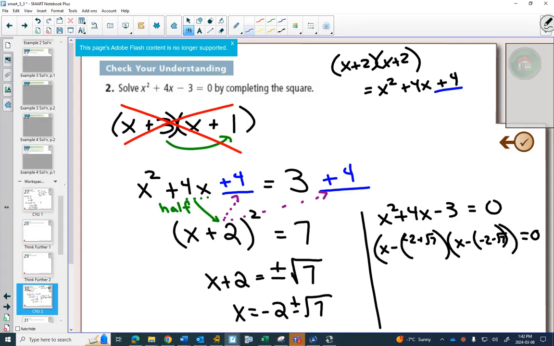But is there any way you would think of using those two numbers when factoring? Absolutely not. They're like, oh, it's on the tip of my tongue. I think it's going to be 2 plus the square root of 7. Oh no, it's negative 2 plus the square root of 7. No, you'd never be able to factor that. But if we complete the square, we can easily square root. And that shows us what weird number is the answer.